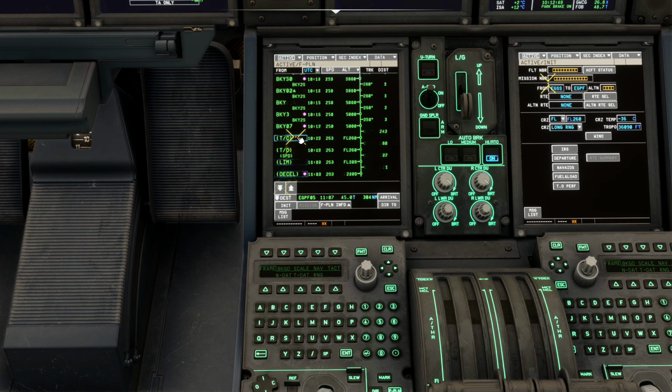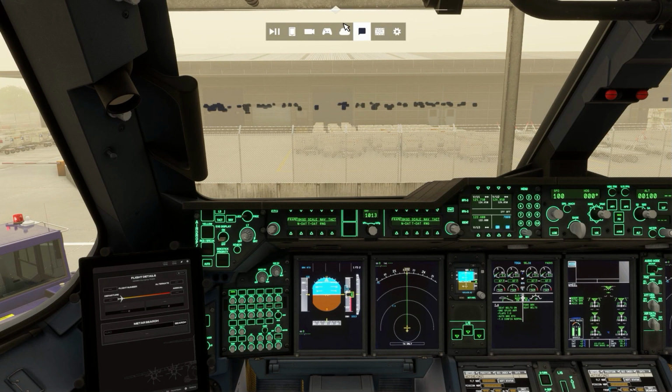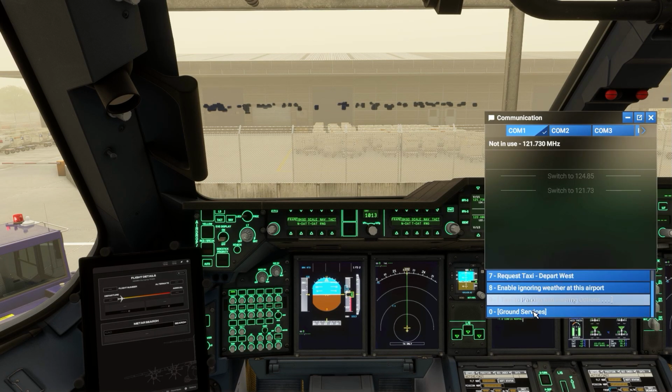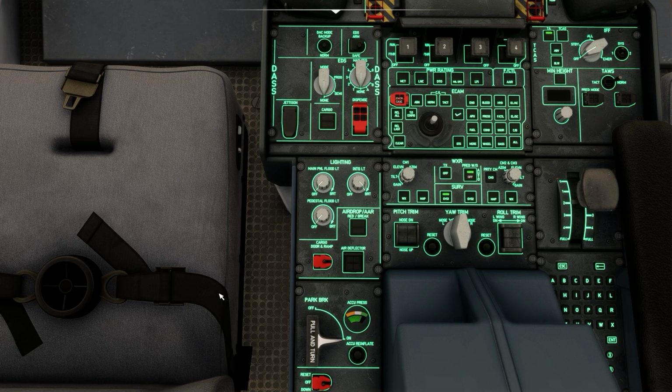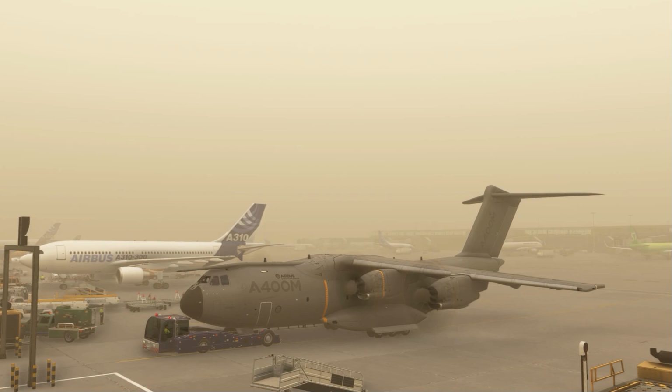As you can see from the flight plan here, we now have top of climb and top of descent, so VNAV will work properly. With that all done, we are pretty much ready to go, so we'll call the simulator's ATC for pushback. When the truck connects, take the parking brake off. And that's it, you're ready to go.